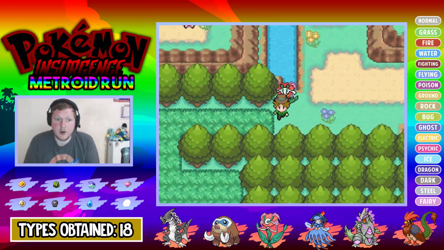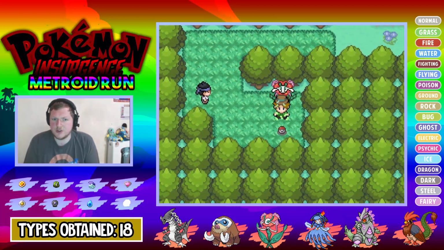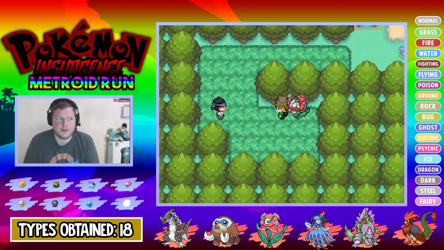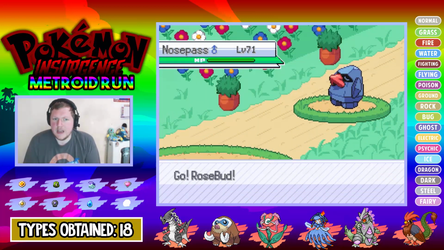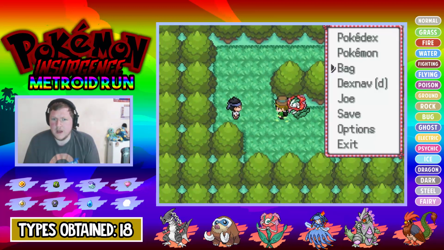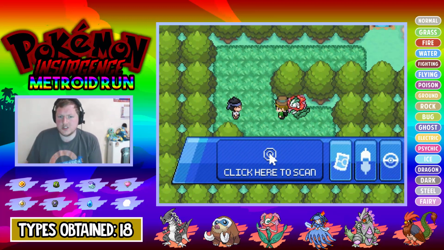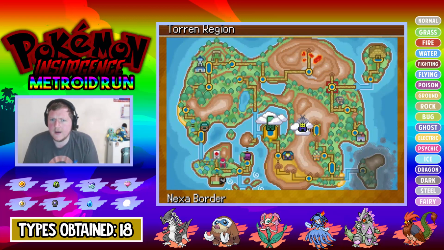Anyway, this is where I'm going to end off today's episode of the Pokemon Insurgence Metroid Run Challenge. In the next episode, we will continue on. I'm going to actually talk to this guy before we end off today's episode. And we'll head towards the gym, the place where the 8th gym was. I think it's like Ness. Right, we're here. And that leads to Nexatown and Victory Road and the Pokemon League. We are heading here.